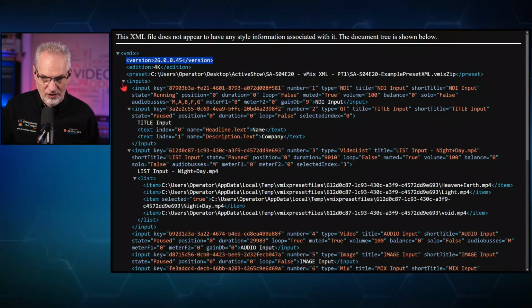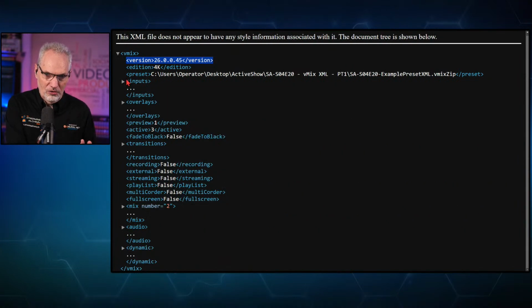So that's inputs. So I can open this up, and these are the inputs that we're going to go through. But you can see now that these inputs contain other elements that then contain data. So that's the next concept that we just sort of touched on. So when you're looking through the vMix XML as a hierarchy, you'll have both of these. You'll have data elements that are right below the root layer, the direct children of the root, and others which will be nested deeper under the root directory.